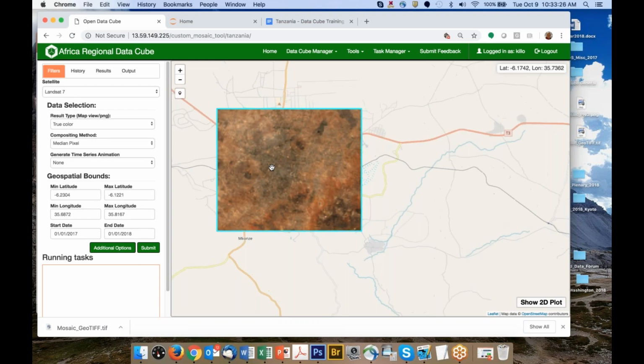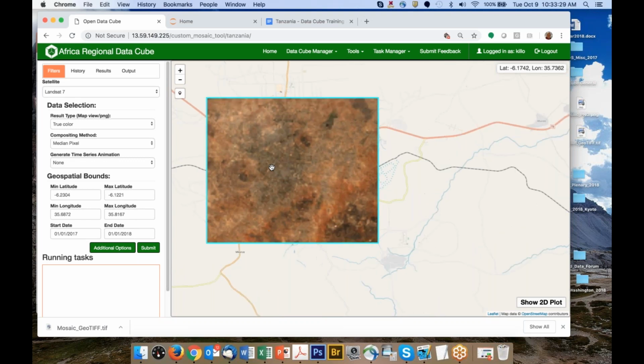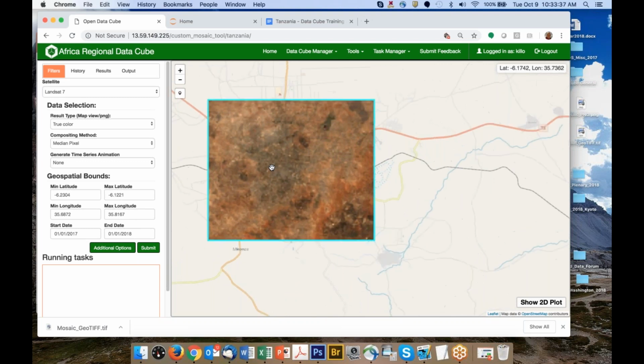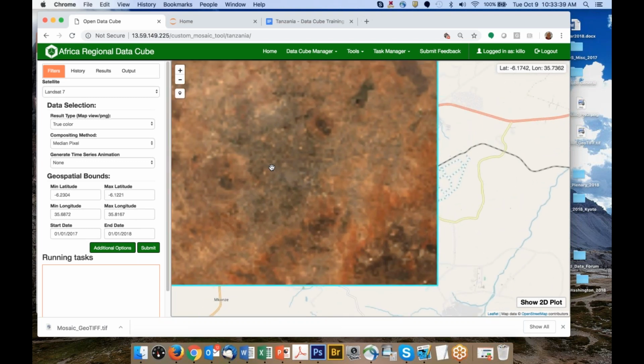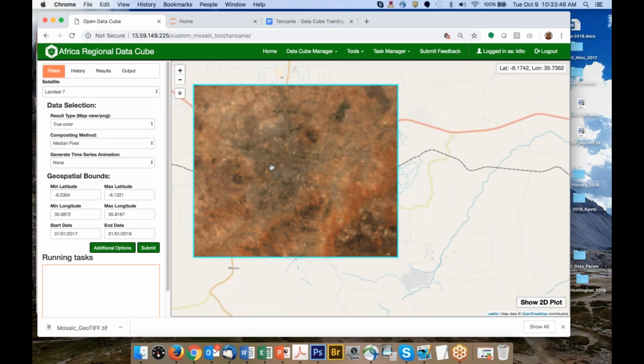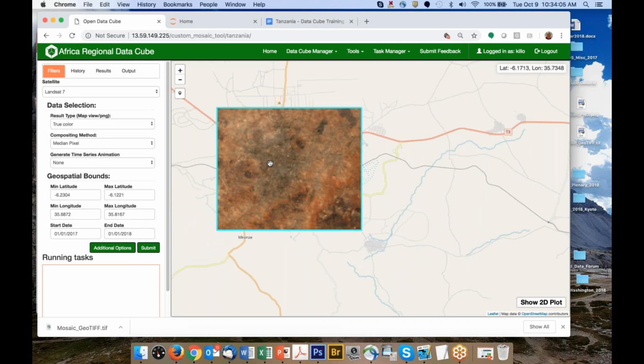The final resolution is typical Landsat resolution. It's a 30-meter scale, 30-meter pixels. So, that's typical of what you get with Landsat. What gets shown on the screen, you have to be careful. It's a little hazy. You see, it's not real clear. And the reason is for rendering purposes in our code, we do not put a super high resolution image up there. When you pull the GeoTIFF out and download the GeoTIFF and load the GeoTIFF up in something like QGIS, it's a lot clearer. You'll have better detail in the image, just to let you know.